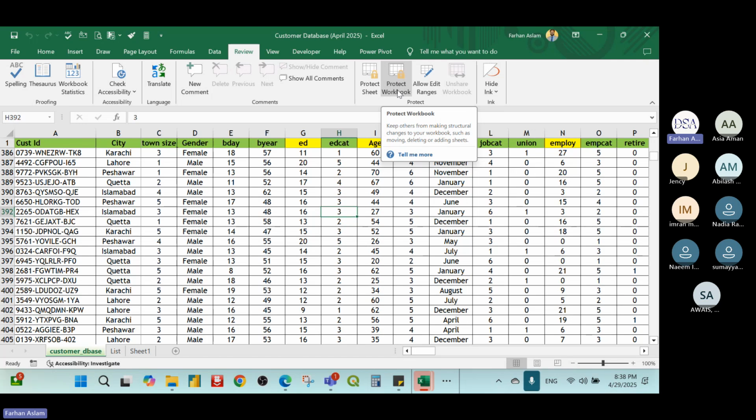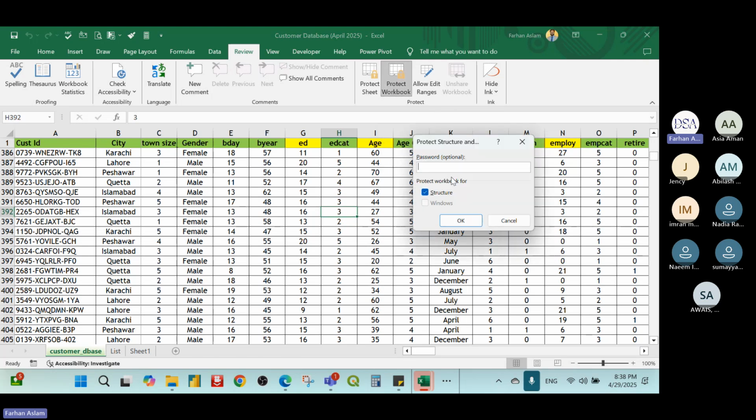What do we mean by this protect workbook? This is a second layer or second type of security. Click on this. You will notice that there are two things mentioned, structure and windows. So if we apply a password on this workbook, if we protect this workbook, we will see how it works.